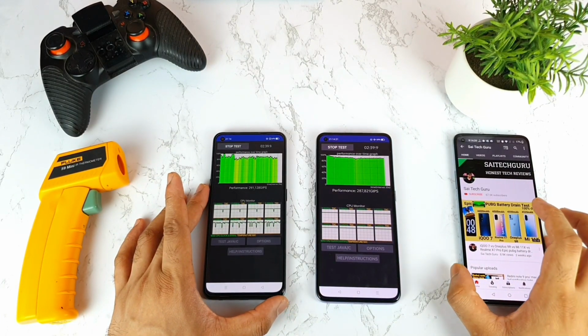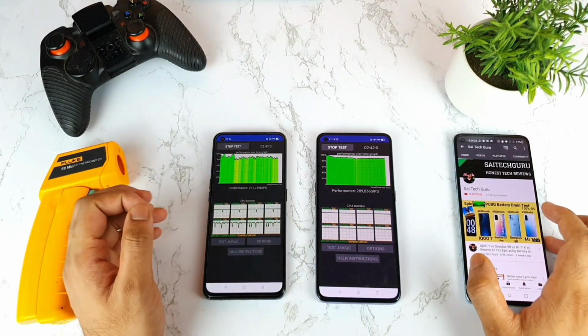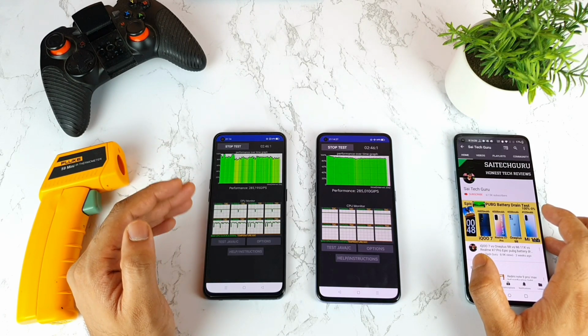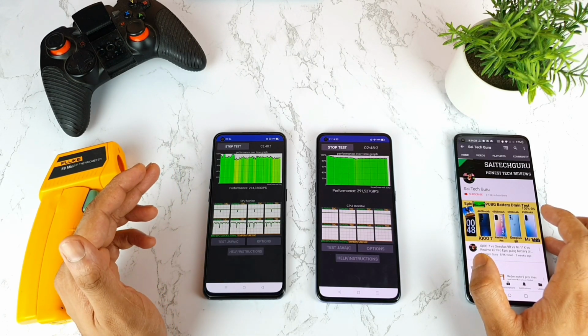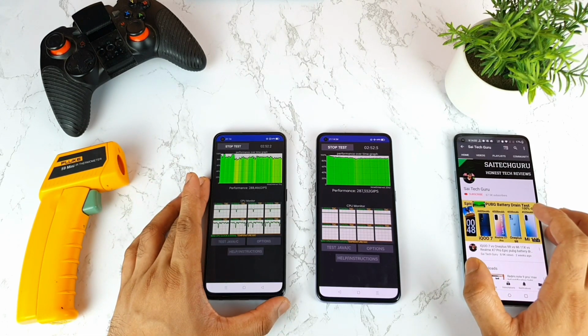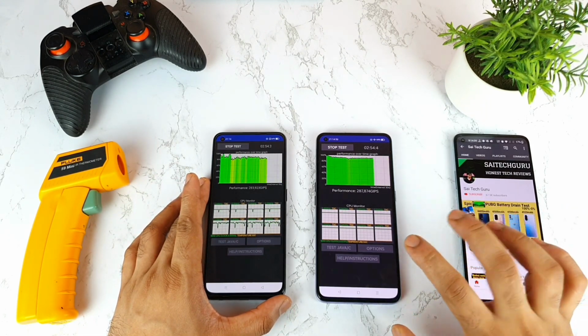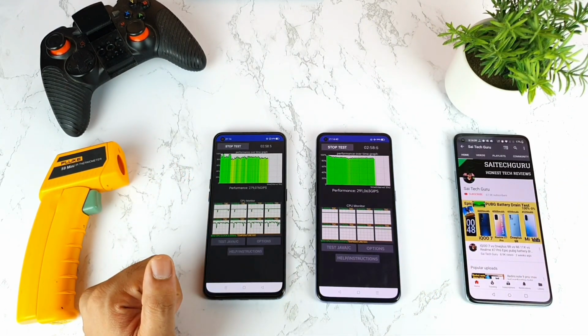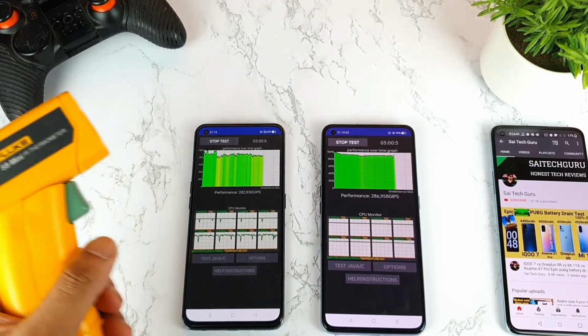So these are the results for the first few minutes, and let's see when the graph will increase. That is what I doubt here. So it should start increasing. Before, I did see that kind of increase, so maybe I think it's increasing now, I'm not sure. So let's see what will happen. But right now the Realme X7 Pro is still maintaining around 90%, as you can see, friends.